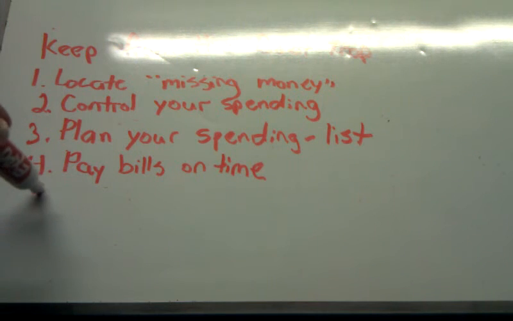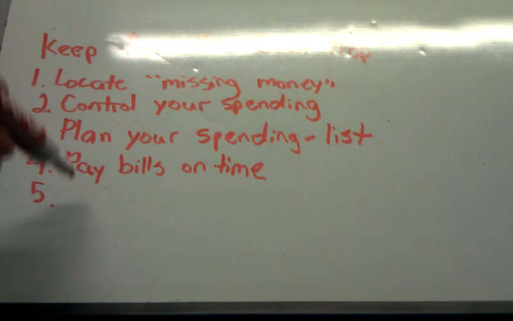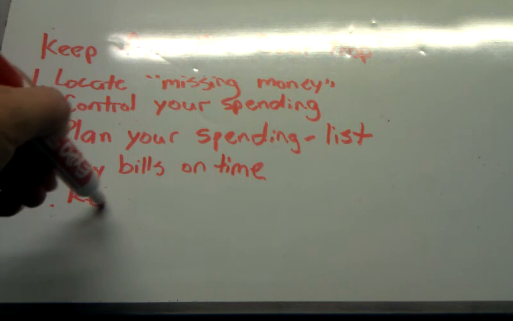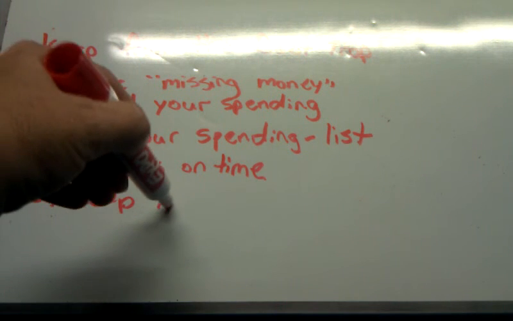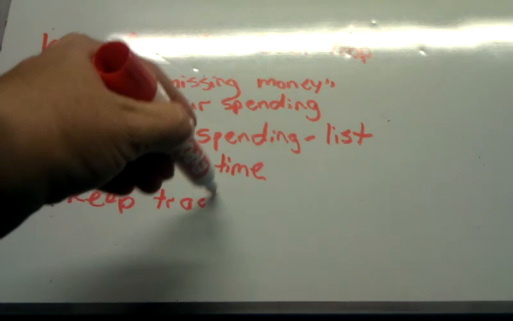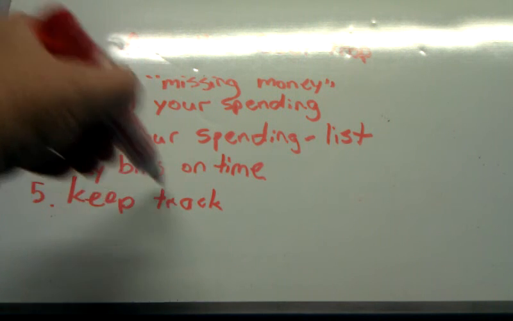Okay, number 5. Keep track of your spending. Retain all copies of sales slips and promptly compare charges when your bills arrive. Not only will you have a good idea of your spending habits, you can double check against anyone who might be trying to use your card or your number. So keep track of your spending, because then you know right away if there's a charge on there that you didn't make.